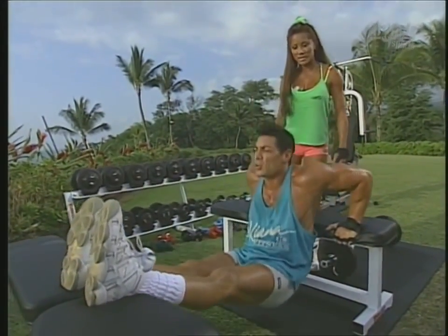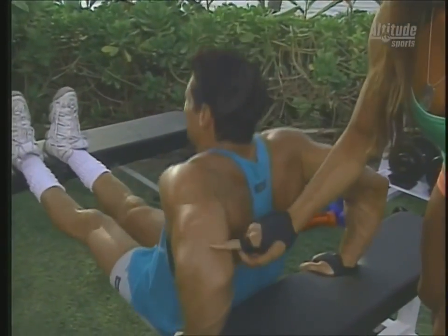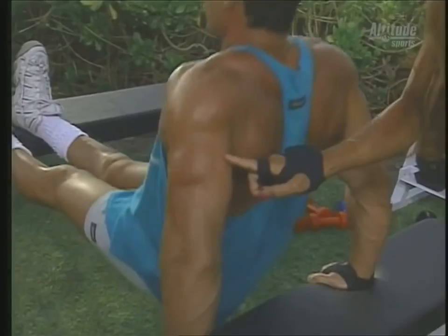Yeah, I try to do about 20 of these per set, and boy, I can feel a burn in my triceps, Kiana. You can really see it working. It's tremendous development back here.